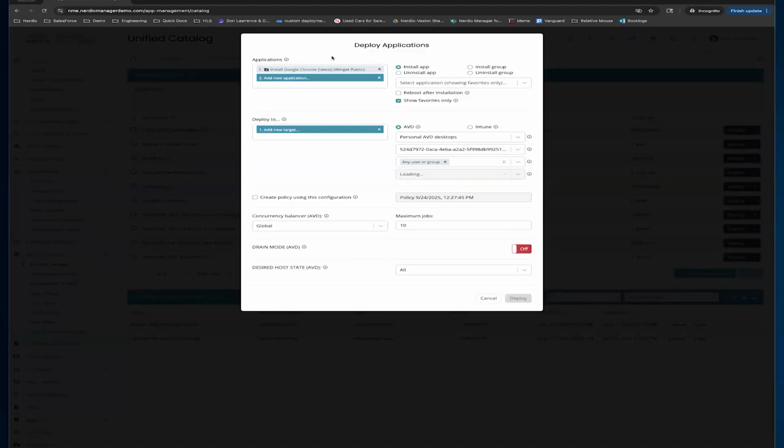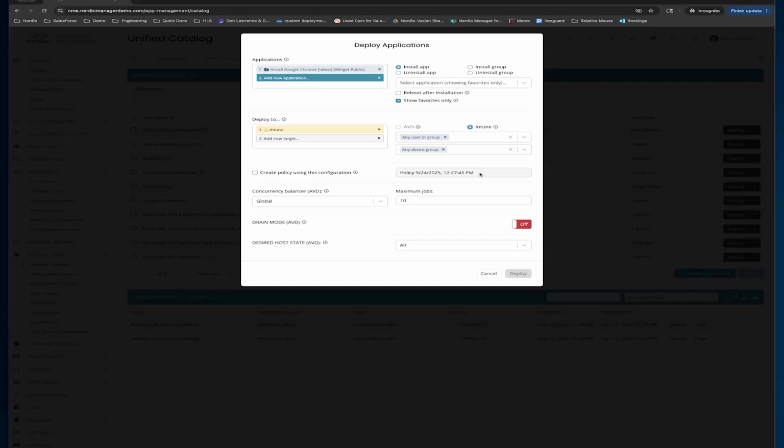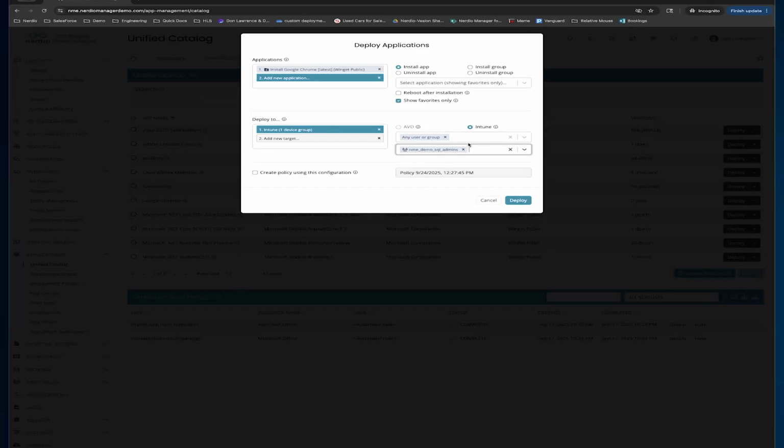And we can deploy Chrome inside of multiple different ways. So if it's going to be an AVD, we have AVD workspaces, we have Win365, but being that this is an Intune-driven webinar, let's go over to the Intune tab. And now we see our device catalog for any user and group, any device and group. And maybe we want to target that down. So do we have groups defined for your lab? So we can see that we want to deploy Chrome to the demo SQL admins. This is a collection inside of Intune to be able to go through, manage, and deploy.